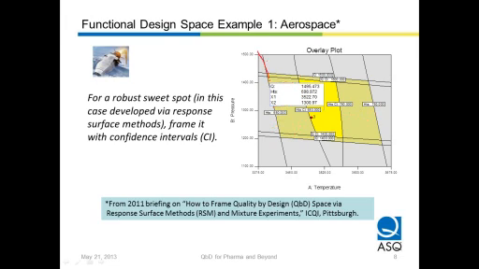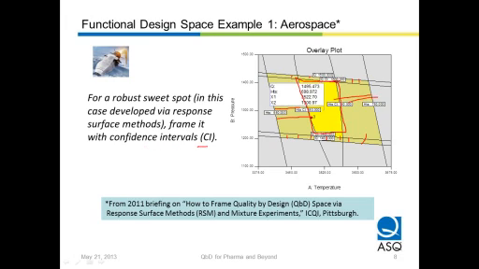So here we have the lower requirement on the first response, and here we have the upper requirement, and here we have the upper requirement on the second response, and the upper requirement and the lower requirement. And then these shaded regions represent the confidence intervals. We're pushing up a little bit from the bottom, we're pushing down a little bit from the top, we're pushing over to the right from the left-hand boundary, and to the left from the right-hand boundary. And that leaves us then a smaller region that is more conservative.